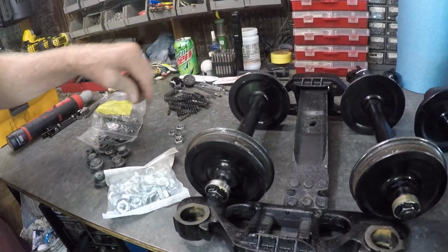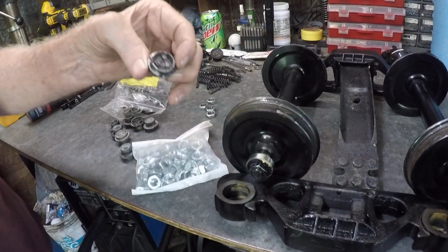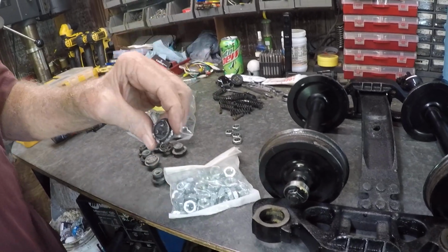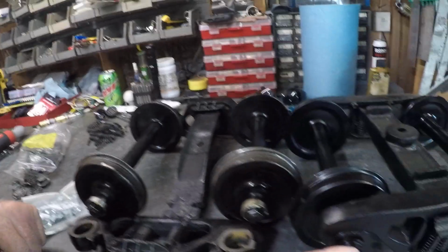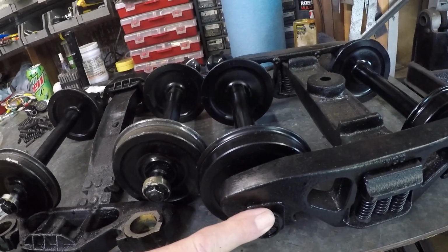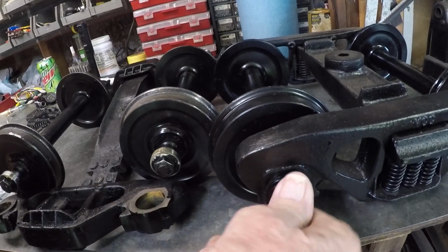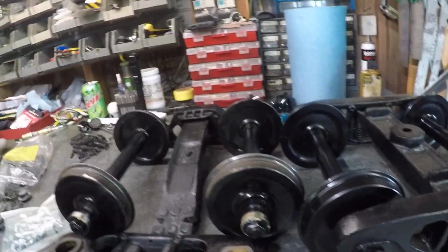So if you want to get rid of these caps, they're just made out of lead, and they've got a little bit of something in them, but you just heat them with a torch for about a count of 1, 2, 3, 4, 5, 6. You can turn them and unscrew them, and that way you don't have to fight with losing these little caps all over the place, and they're a real pain.